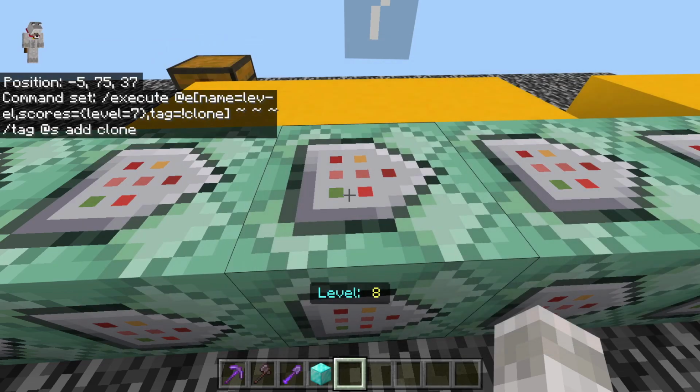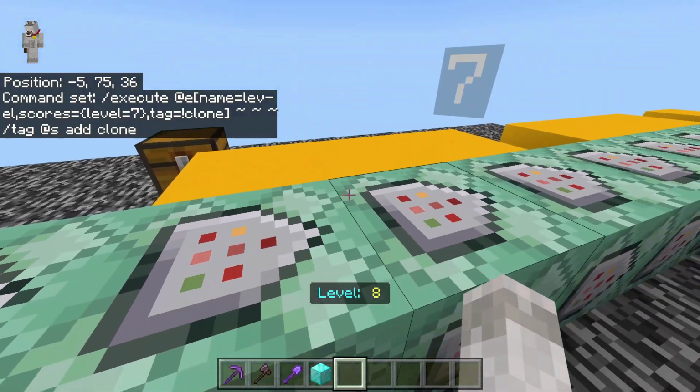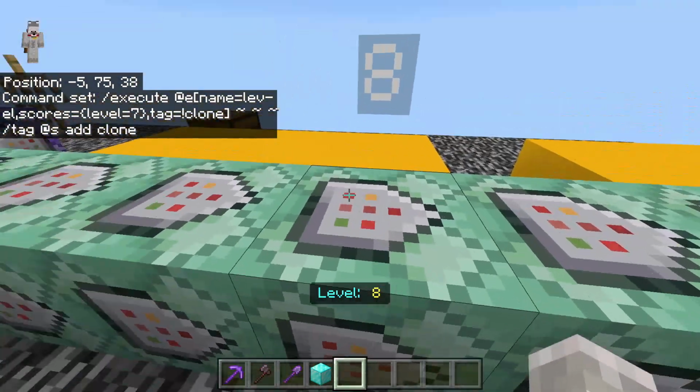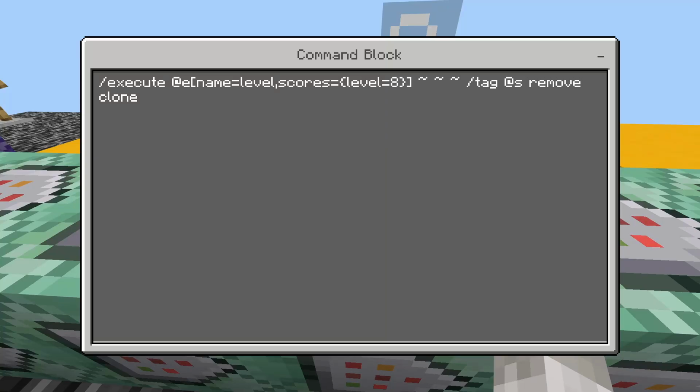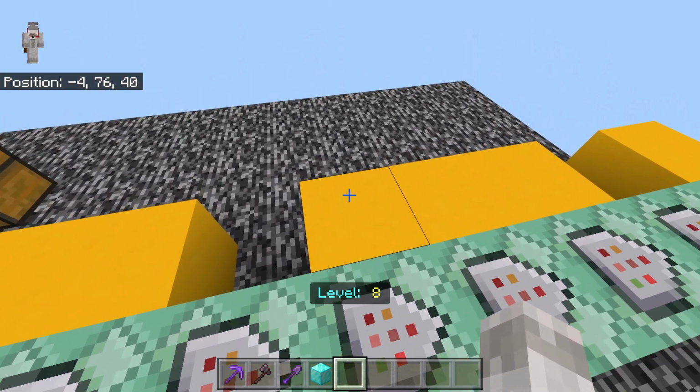So this just means that it won't execute the command block before it again, because the armor stand has a tag of clone. And then the last command block here is just to remove that when you go to level 8. So this is /execute at @e[name=level,scores={level=8}] ~ ~ ~ /tag @s remove clone. This is also pretty similar for mobs.